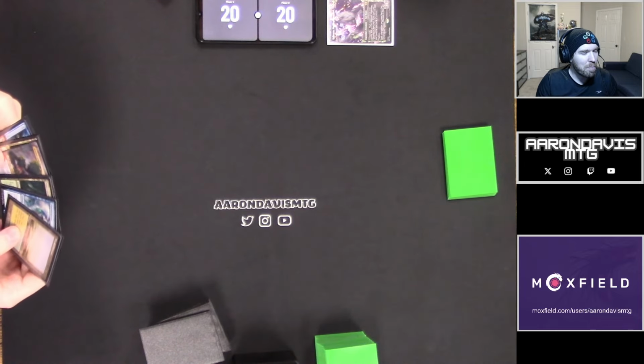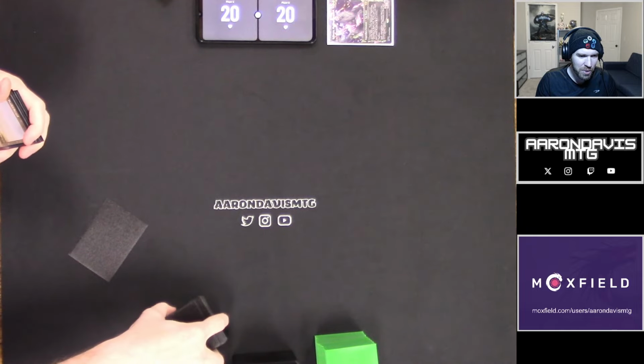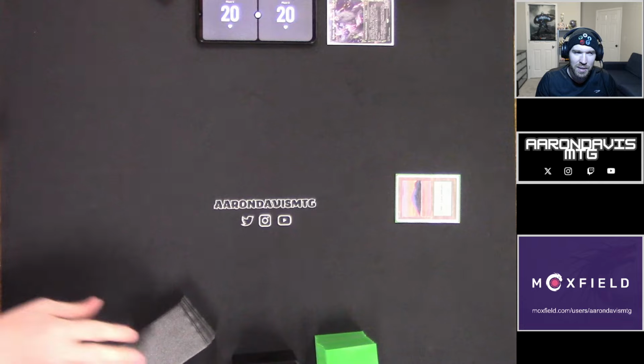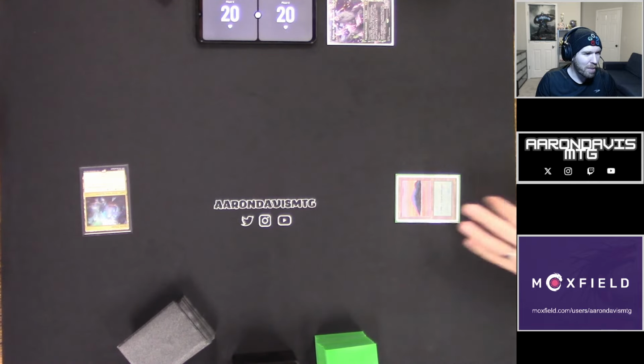Okay, I believe we both keep a 7-card hand, if I remember right. Am I a 7-card hand? Looks actually pretty... No, I mulligan. That's right. I did mulligan. I think my opponent kept 7. Not certain. I put a Triumph on the bottom and top deck a Triumph.